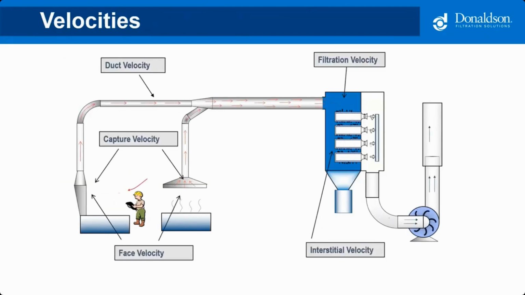Duct velocity is the speed of the air flowing through a duct. Capture velocity is the speed of air at the hood or area of generation. Face velocity is similar, but is the average velocity of the airflow crossing the entry plane of the hood. Filtration velocity is the speed of the airstream as it enters and passes through the filter. This is also referred to as AMR, or air to media ratio, and for those of you who are more seasoned individuals, air to cloth. Institutional velocity is the speed of the air between the filters. And finally, can velocity could be another important factor to consider when it deals with airspeed in an enclosure.